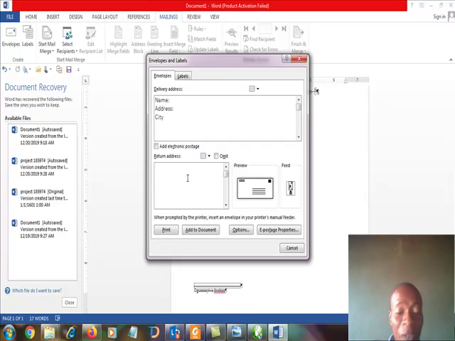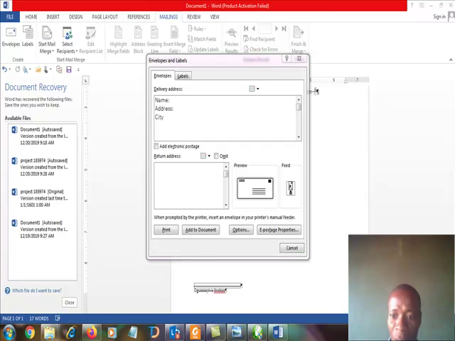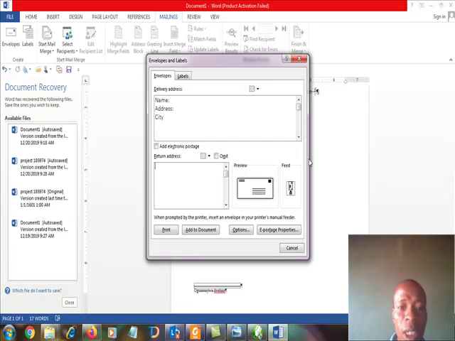And return address. That means if, for instance, the item is not getting delivered, you just have to add the returning address. You type the returning address in full and you print it on a document. You can add it to a document. You can use e-postage properties if you like. But this is the format in which it is going to be put on your printer. This is your printer direction.